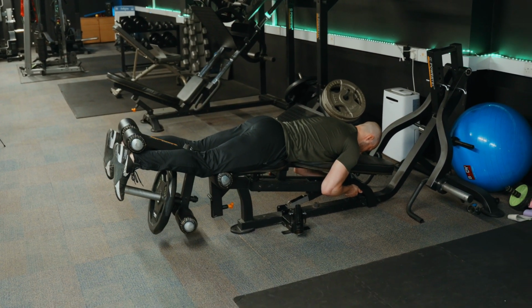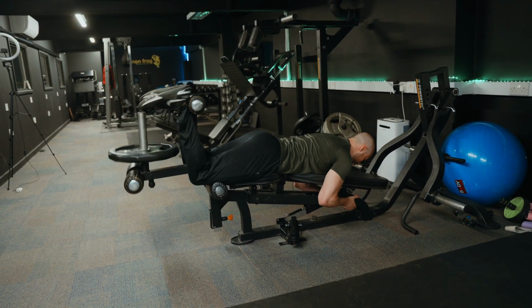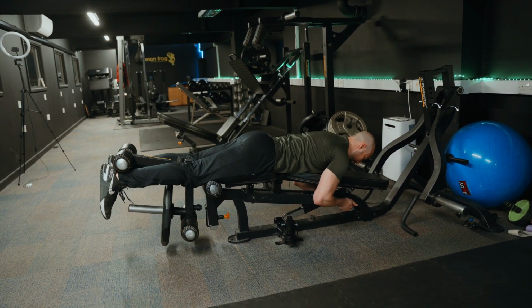Another common mistake I see people making is they bounce the exercise at the top without any control. What we're looking to do is get a good solid hold at the top, contract those hamstrings, and then very slowly release on the way back down through the movement.